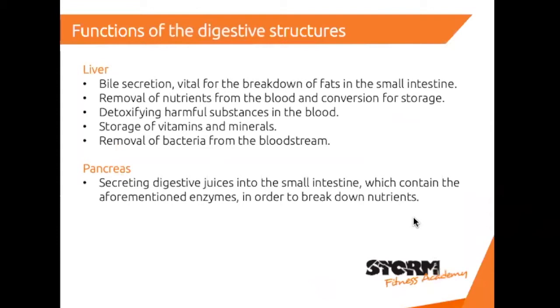Now, some other key components, you've got your liver and your pancreas. So your liver secretes bile, and we need bile basically to emulsify fat. If you dropped a lump of fat in a glass of water, it just kind of sits on top, but bile helps it mix with the water, so we can then absorb it. It helps the removal of nutrients, a bit detoxifying, removal of bacteria. And then the pancreas secretes some of the digestive juices, enzymes and what have you. And if we didn't have those enzymes, basically things wouldn't get broken down. They speed up the breakdown of things.